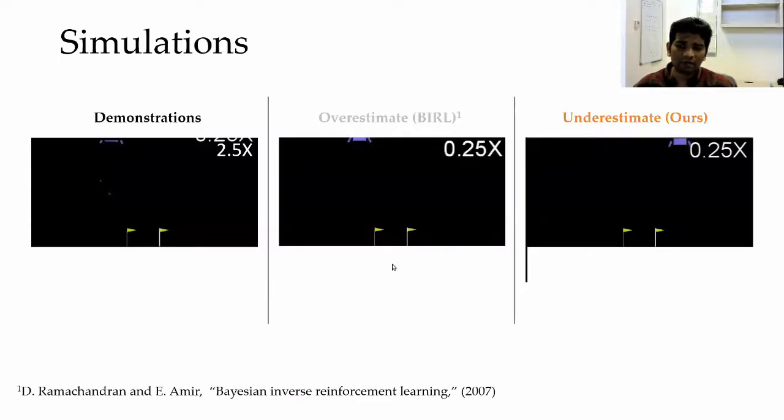With this theory in mind, we tested our method in the simulated lunar lander environment. Here the objective is to land a spacecraft between the yellow flags without crashing it. At first, we provided some demonstrations where the simulated user is trying their best to land the craft in the middle, but is unable to do so. When the robot overestimates our capabilities, it assumes that we could have shown demonstrations where we landed the craft in the middle safely, and learns to mimic exactly what we did, and crashes the spacecraft. On the other hand, when the robot underestimates the human's capabilities, it is actually able to understand that what we wanted to do is land the spacecraft in the middle without crashing, and learns to do so.